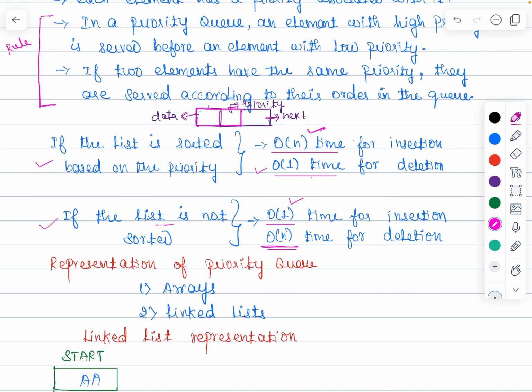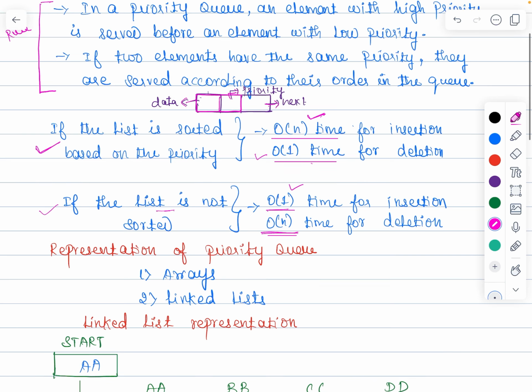So, both have positives as well as negatives. We can prefer any method. If you want to sort it, you can perform sorting and do whatever operations you want to do. Otherwise, if you don't want to sort it, yes, you can proceed, but this is the time complexity it is going to take.